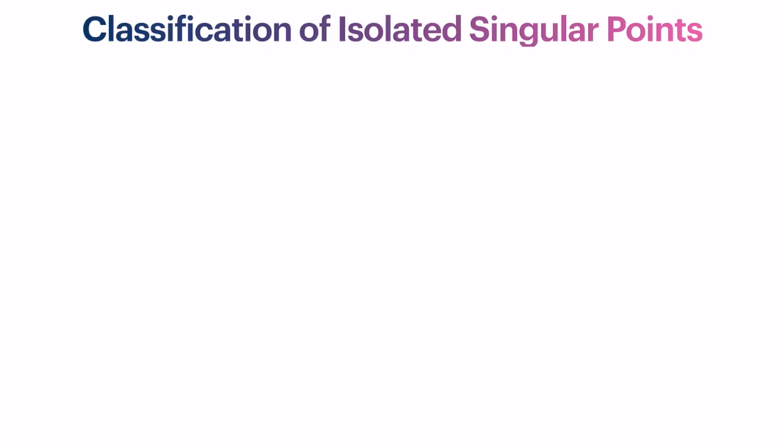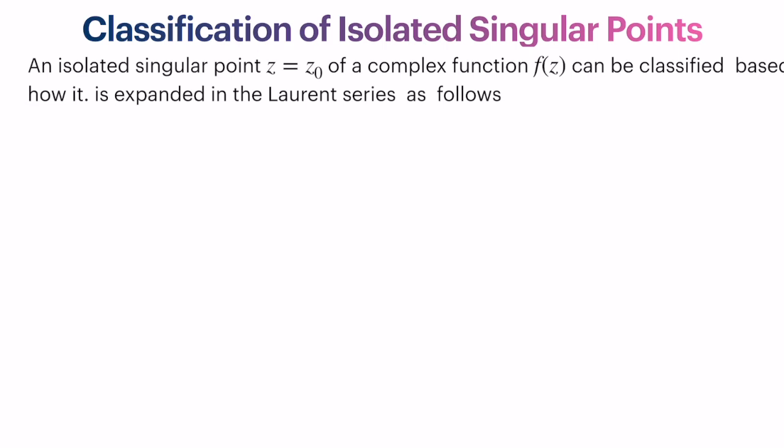So such things are not isolated singularities. We can further classify the isolated singularity. The main intuition comes from the fact we have seen in Cauchy's theorem that the integral over a circle around z naught of the function f of z equal to 1 by (z minus z naught) to the power n is equal to 0 for n not equal to 1, and it is equal to 2 pi i for n equal to 1.